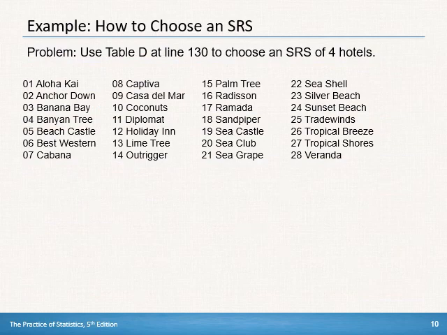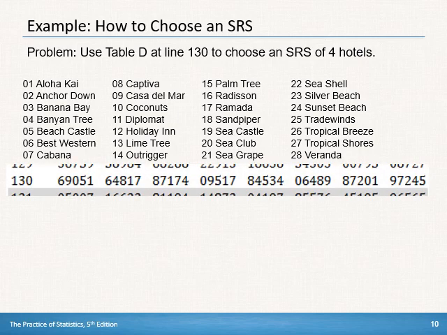All right, so here we have 28 different hotels, and we want to pick numbers. So you can see 28 is our population size, and we want to choose 4 hotels. So we have small n is 4, capital N is 28. Now capital N is 28, it needs 2 digits, right? A 2 and an 8, 28. That's 2 digits. So we don't start by numbering them 1, 2, 3. We have to use 2 digits. We have to use 01, 02, 03 to number those. All right, and we're starting on row 130, so I've reproduced that here.